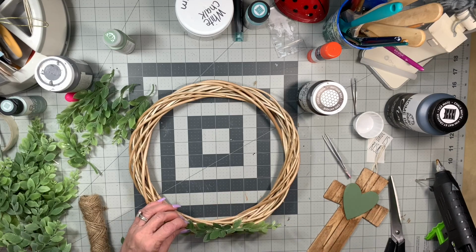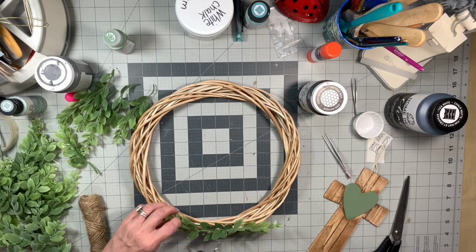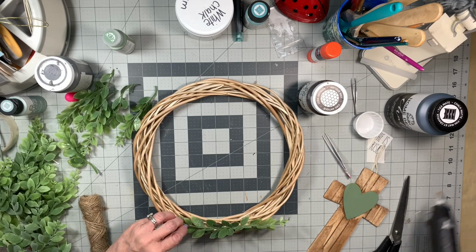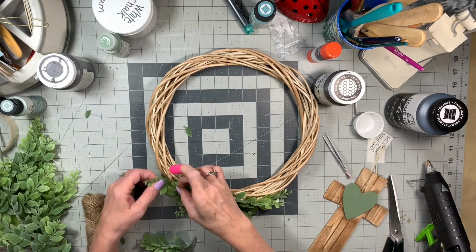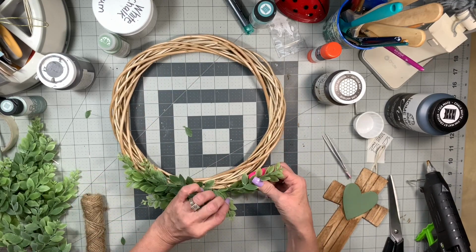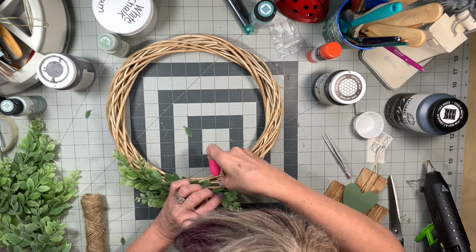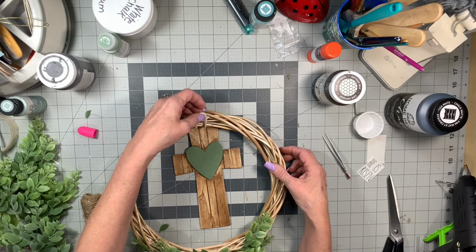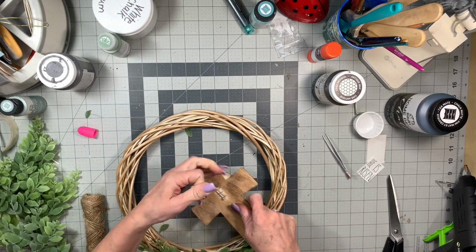I do love this one though, because in the end, I put that decal on the heart that said, "He is risen." And that is really why we celebrate Easter, because he is risen. He did not stay on the cross. That's the celebration. It was sad that he had to go on the cross for us. I'm glad he did, but the joy is that he didn't stay dead.